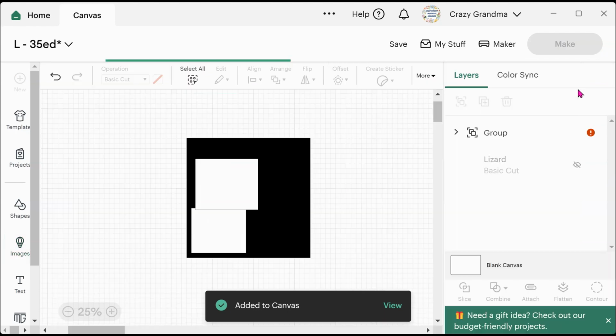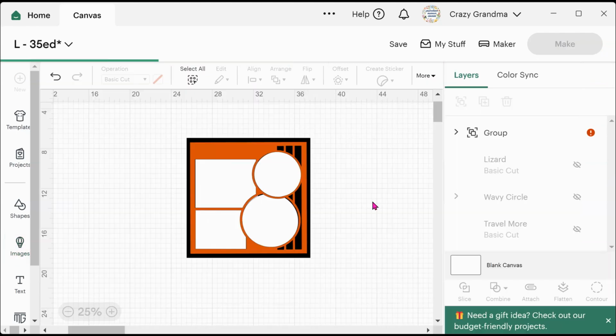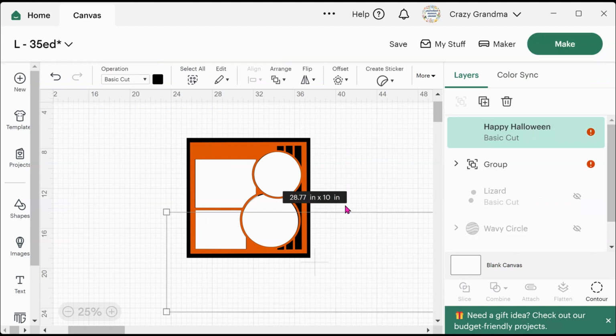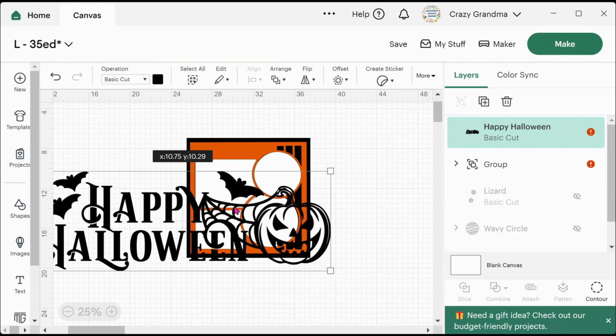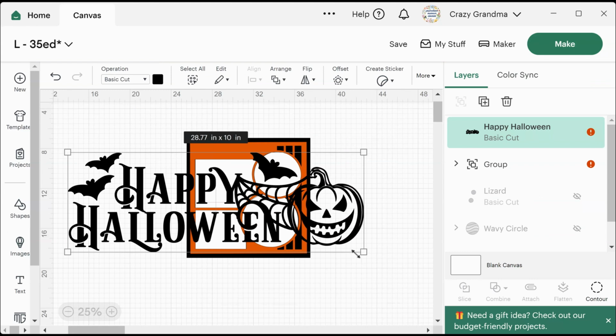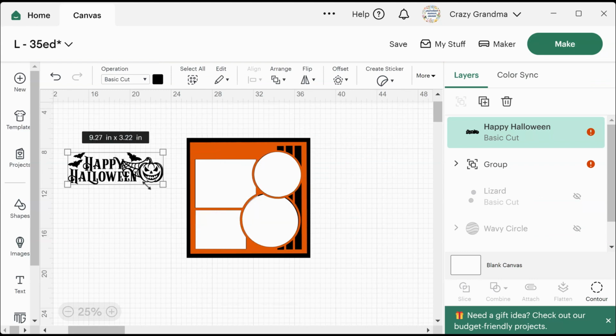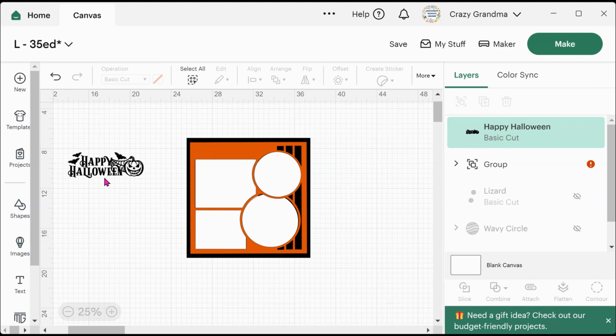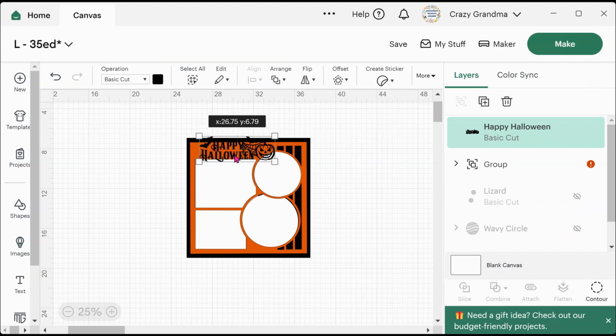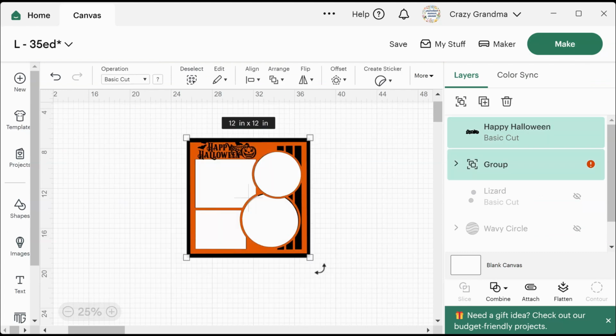There's a lot of options. All right. And so there it is. And it's going to be big, so we can adjust it. Not a big deal. So I'm going to put that down. Make it a little bit smaller. And I'm going to make this whole thing just a little bit bigger. Increase my screen a little bit so maybe you can see. Oh, that's a little bit too much.